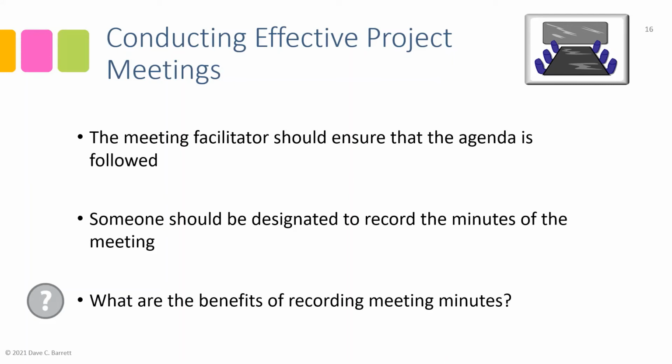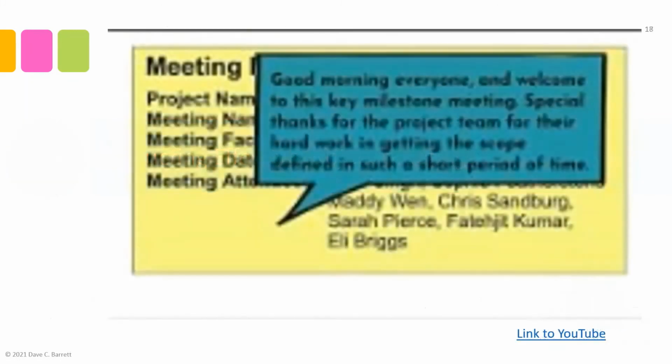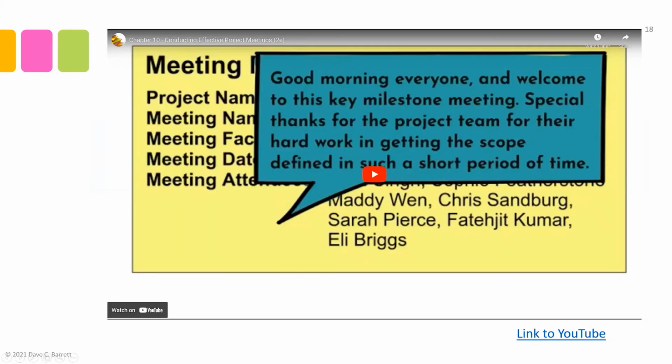And then if there's a disagreement later, or if somebody wants to ask the question, hey, wait a minute, didn't we discuss that during the meeting? What was the decision we made 2 weeks ago? You can go back to the meeting minutes and look that up. So it really is beneficial to do so. So let's have a look at our case study video on this topic, and we'll see the process of conducting an effective meeting during the project.